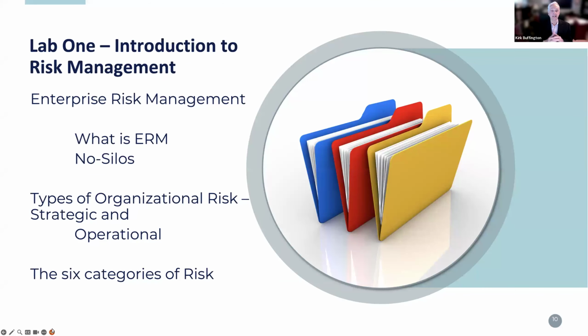Lab 1. This is where I will really go into depth on what is enterprise risk management, ERM. It developed as a result of some of the financial crises that occurred in the late 80s, early 90s, Enron, WorldCom, and some other examples where the organizations were not managing risk appropriately. So the concept is the entire organization being part of the risk management plan, because everybody in the organization has a hand in seeing risk, identifying risk, and then mitigating that risk.